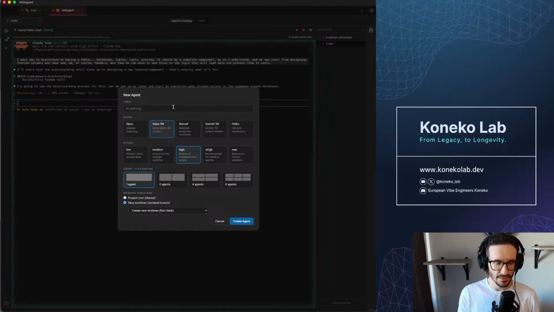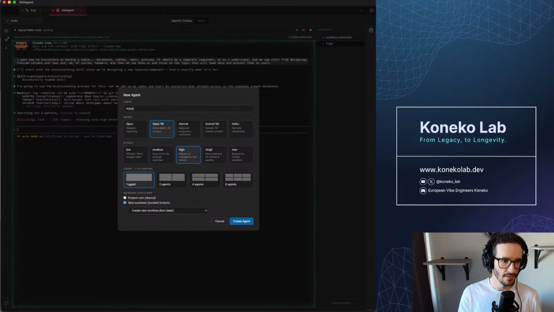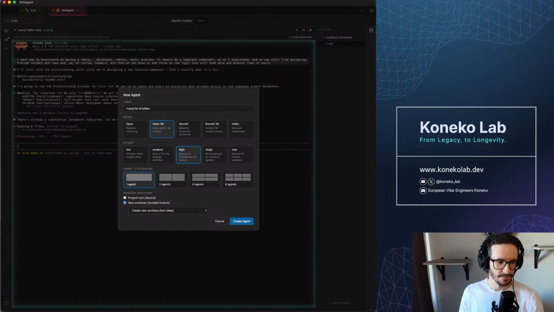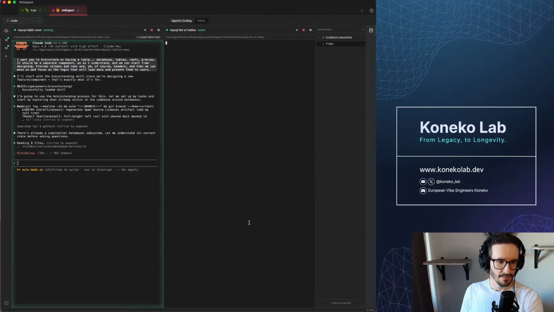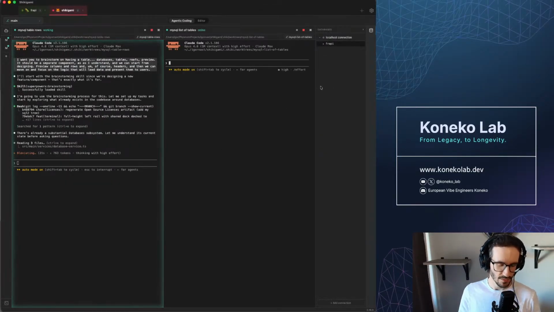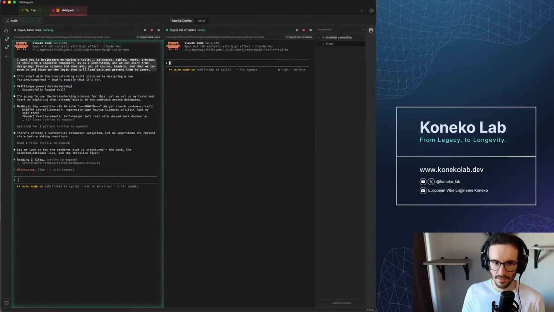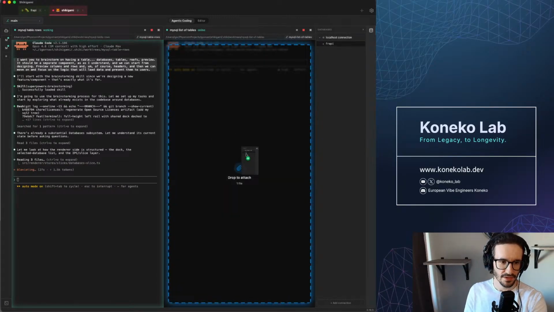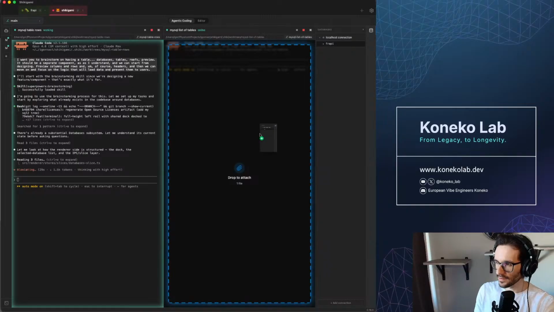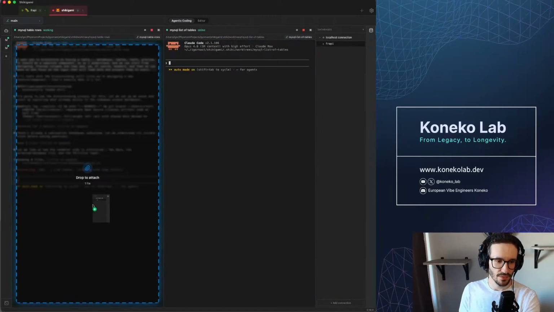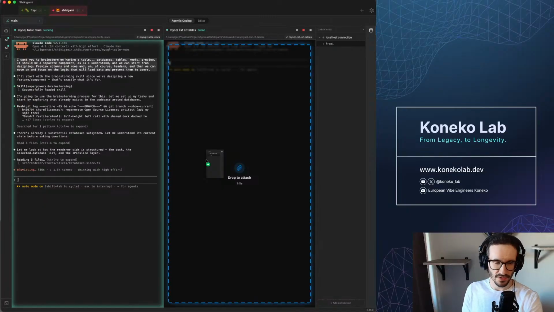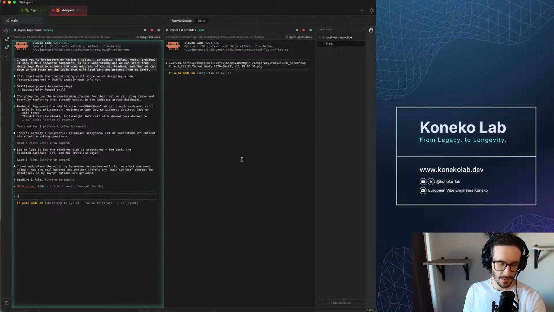And let's start an agent that will create list of tables. Okay, and what I'm gonna do, I'm gonna take a screenshot of this area. I'm gonna drop it into this agent, to this session. So Shikigami supports drag and drop. You can decide where would you like to drop the screenshot that you just took.